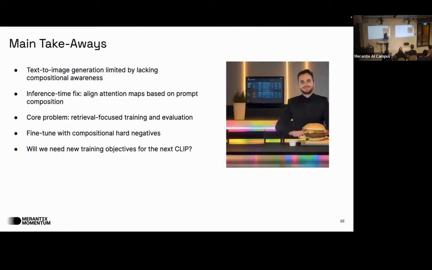One approach to improve this is adding hard negatives in contrastive training: not just contrasting 'a black cat sitting on a desk' with something completely different, but also with 'a black desk sitting on a cat.' The model also has to learn relations between objects. Fine-tuning CLIP this way gives much better performance on compositional benchmarks without sacrificing normal retrieval performance. Main takeaways: text-to-image generation is limited by lacking compositional awareness; you can fix it at inference time by aligning attention maps, but the core problem stems from retrieval-focused CLIP training.